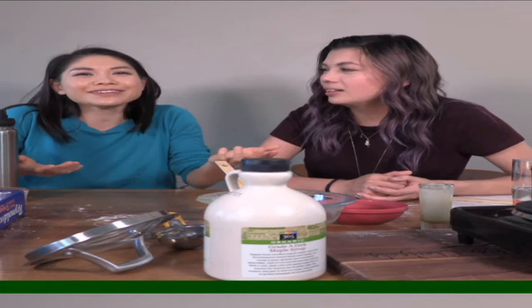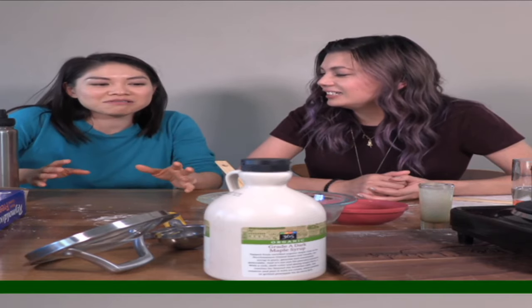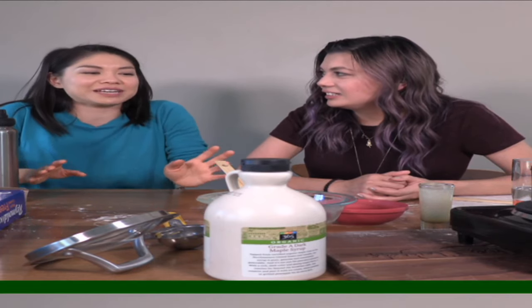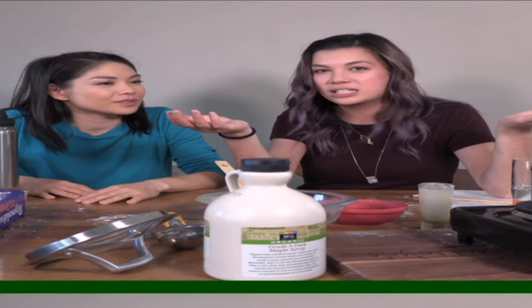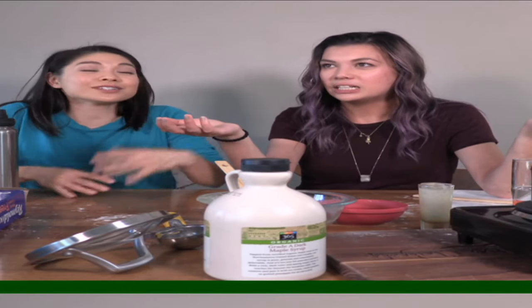Even if it doesn't rise long enough, we're going to bake it anyway, because that's what you should do, right? Even if it's not perfect. People get so into "I don't want to make these rolls because I can't do it." But it's still going to taste good. The difference would be the perfect rise versus something that just didn't rise as well, and it's still going to be yummy.